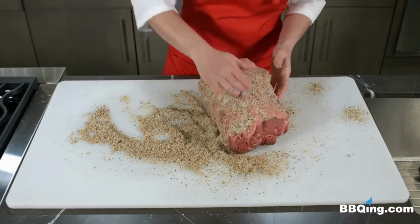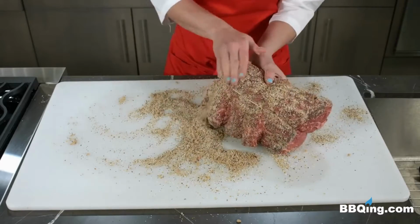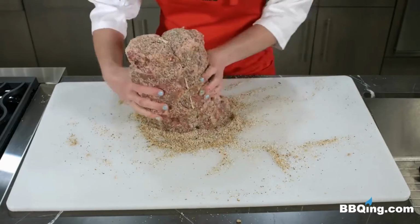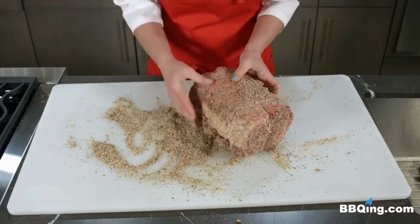The dry brine will draw out the meat's moisture and dissolve in the meat, creating a salty liquid. The liquid will then infiltrate the meat's proteins near the surface of the cut, loosening its structure and creating a flavor pathway for the seasoning to deeply penetrate the roast.